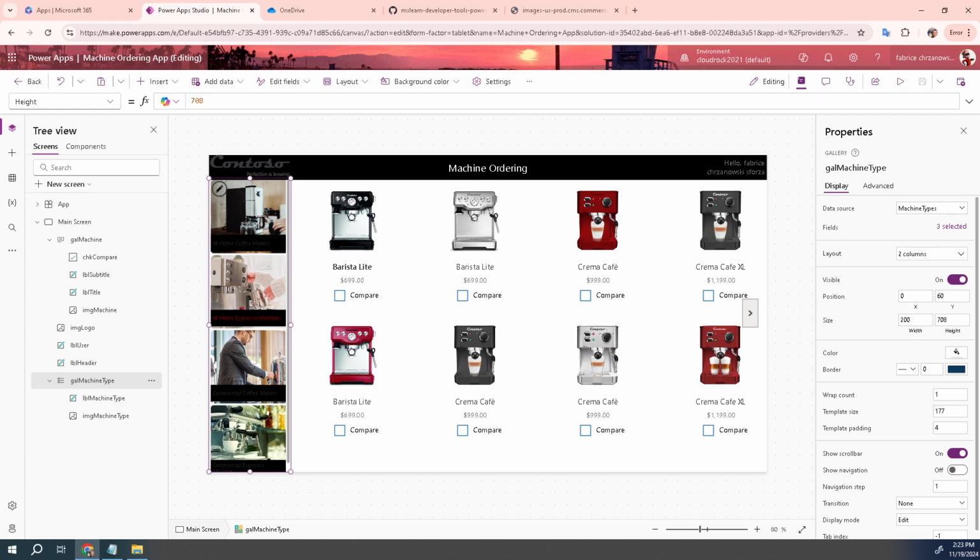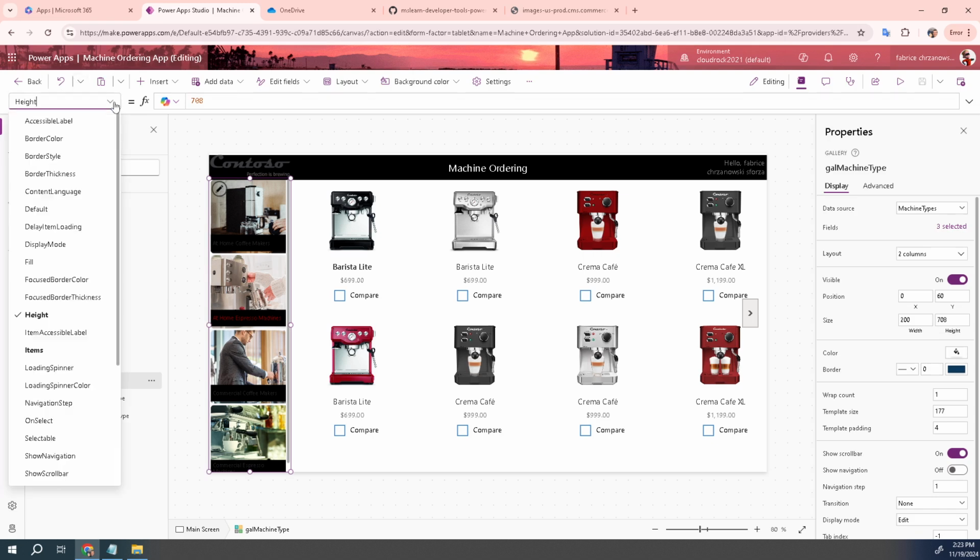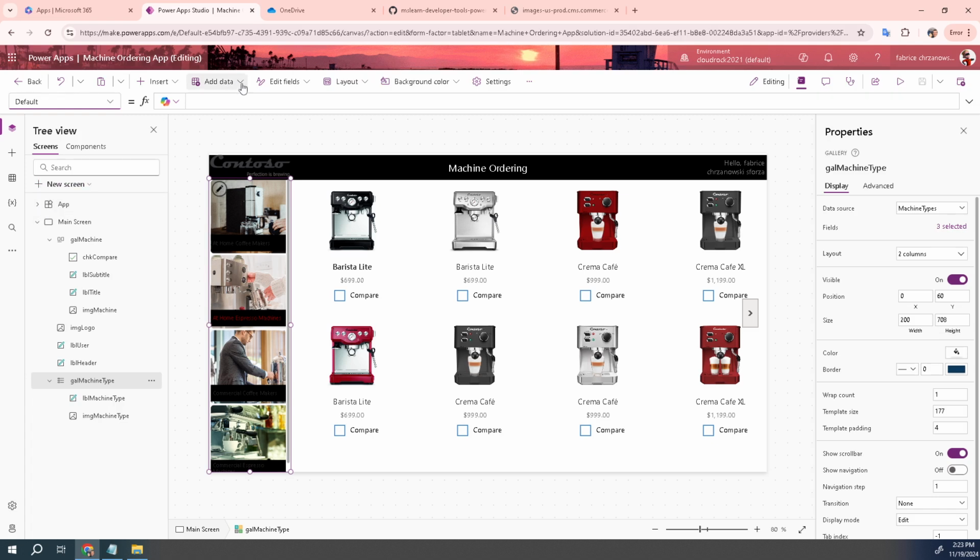So I'm going to go in my default and say here first machine type. This action sets the selected item to be the first item in the table.